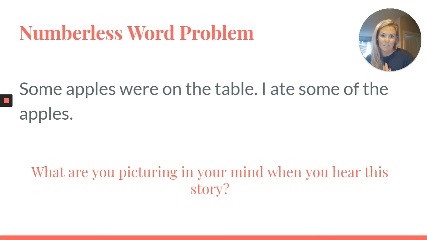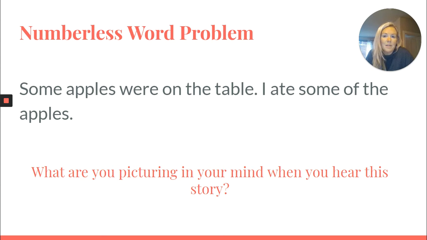And I ate some of them. So what does that mean? I have some apples on my table, and I ate some. What's going to happen to the apples that are on the table? Are there going to be more or going to be less? Hopefully you said less. Yeah, if you have apples in front of you and you eat some of them, that means you're taking it away, you're removing some of the apples.